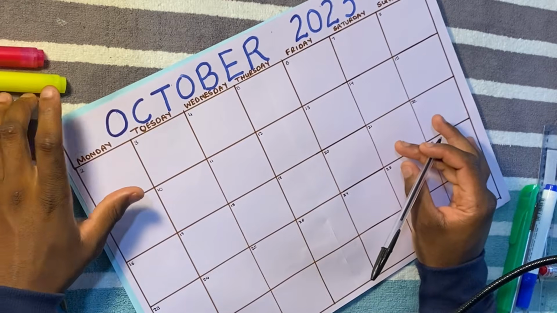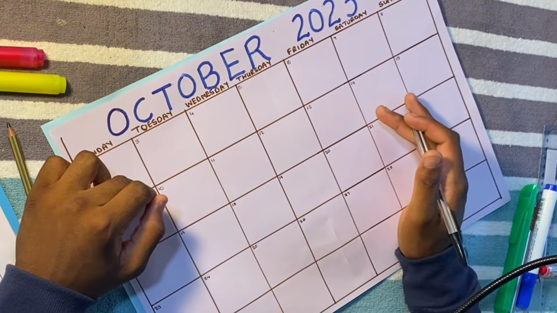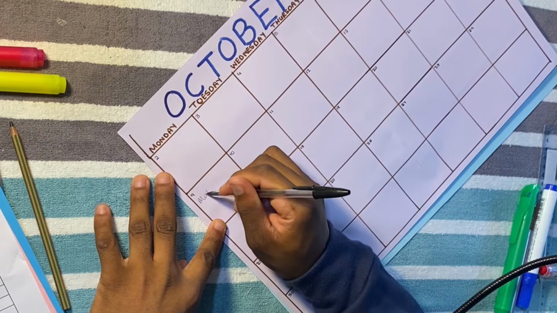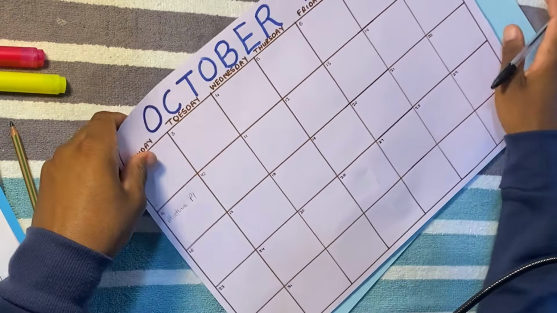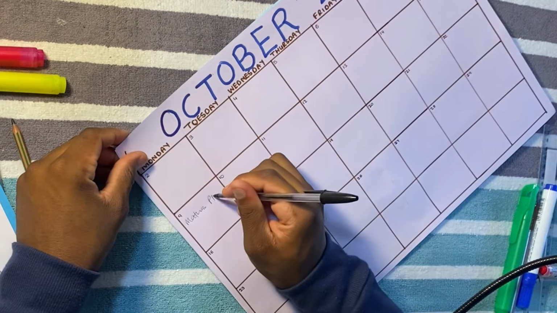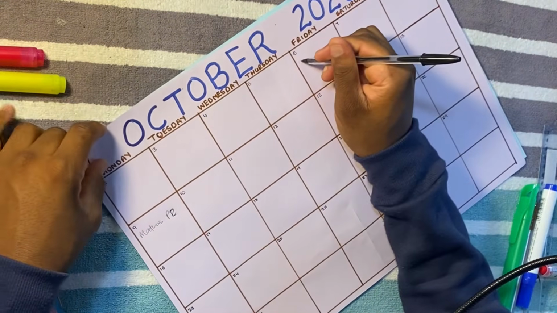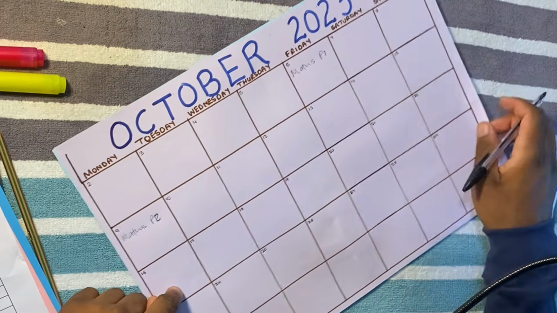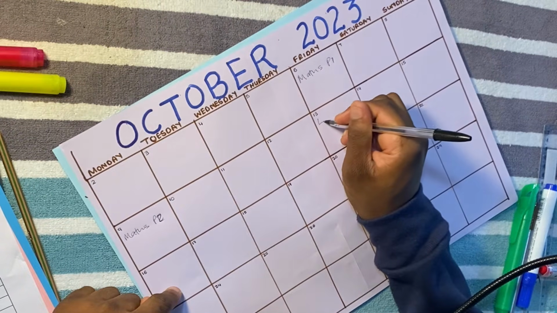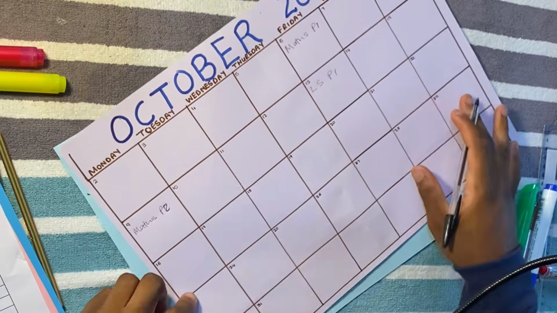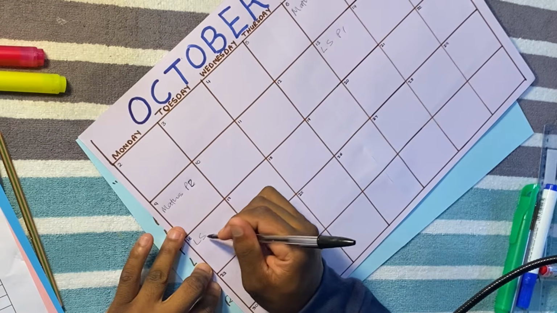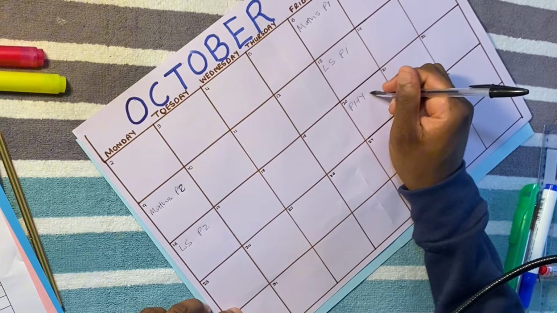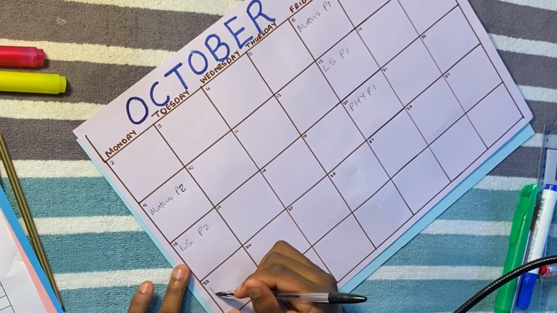So let's say that on the 12th, I'm writing, okay, let's say we start on the Monday so that we are more formal. Let's say I'm writing maths paper 1, of which maths paper 2 must be here. That means that maths paper 1 must be on the Friday before. So we assume maths paper 1, maths paper 2, and then let's say on this Friday we have life sciences paper 1, and on this Monday it's going to be life sciences paper 2. Then we have physics paper 1, then we have physics paper 2.